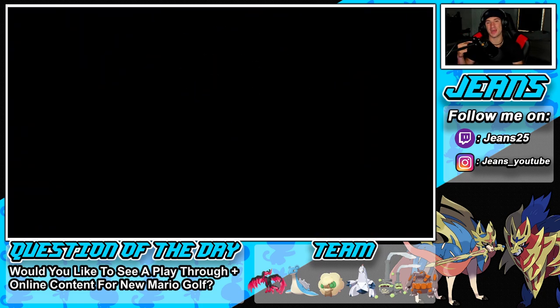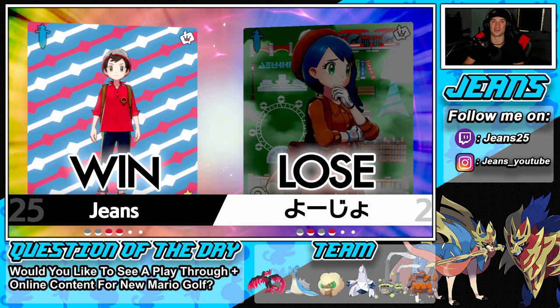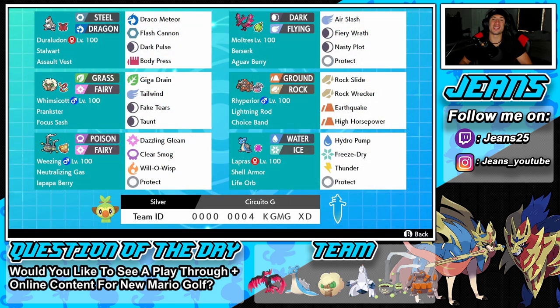2-1 for today's video. Rhyperior rocked out. And we got that winning record for you guys. Let's go, ladies and gentlemen. The MVP for today's video has got to be Rhyperior. He came into all three battles and dominated. He clutched up. He had his Lightning Rod. We got to show that off multiple times. The Choice Band helped us do a lot more damage. And we got to show off his moveset, which just KO'd every single Pokemon left and right. This team also has great Pokemon like the Rhyperior, Lapras, and Moltres that you can Dynamax at any time and come in all instances to win you the battle.